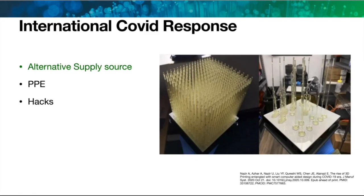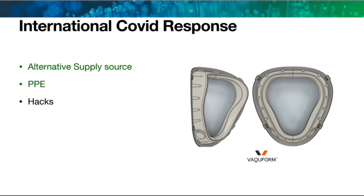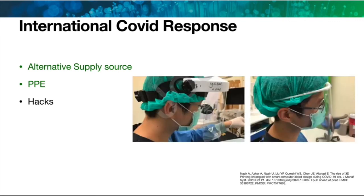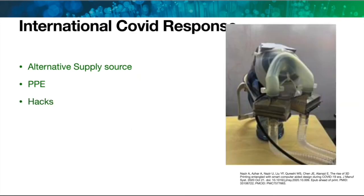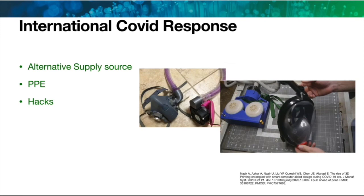COVID-19 specimen collection kits were also at a shortage in Nevada. So the University of Nevada School of Medicine tried to address this acute shortage with the use of 3D printers. PPEs. Various shapes and sizes of face masks were seen. These were often seen in Thingiverse and Yeggi. And we saw some designs being implemented locally as well. Hacks. When we modify devices for off-label use, it is called a hack. And perhaps this is one of the more famous ones, wherein they used a snorkel as a respiratory mask. We also saw respirators being converted into PAPRs from scratch.